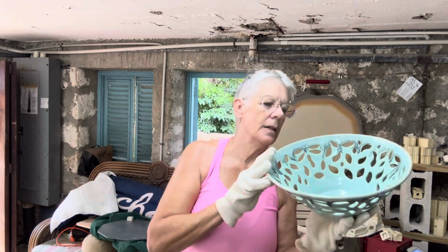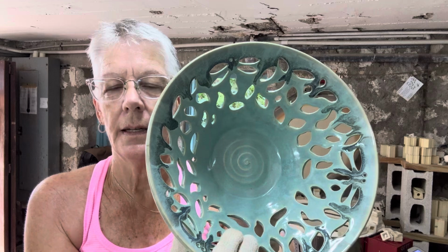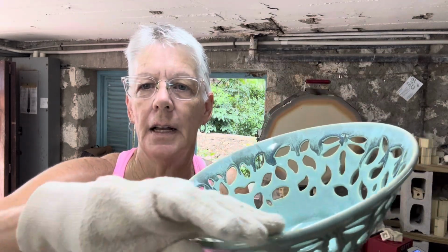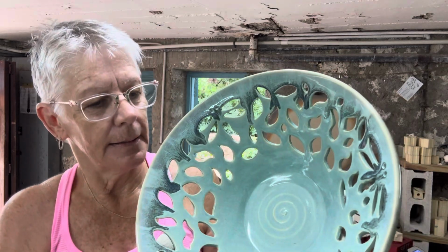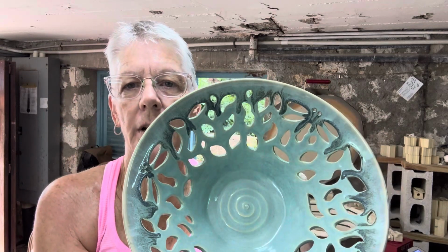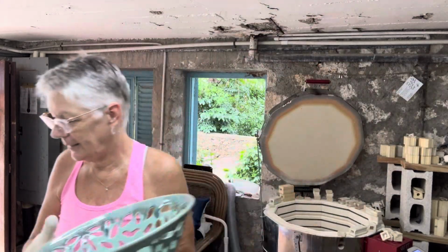One last piece. I call them my leaf bowl. This is a full dip in Opulence Sea Spray, thick coating of flux on the rim, and then I used blue rutile and painted it on the outside on top of that. Only just on the thick part in the rim, and I got a little bit of run. So that's really a pretty bowl. And it's a large one. So that's it.